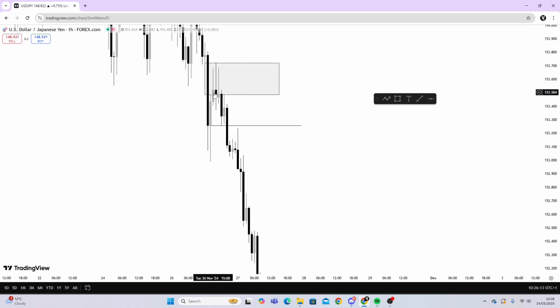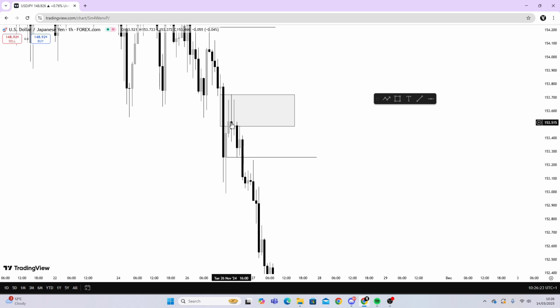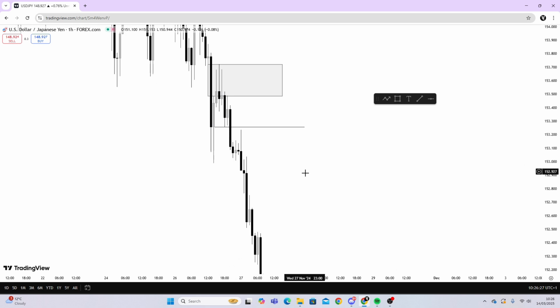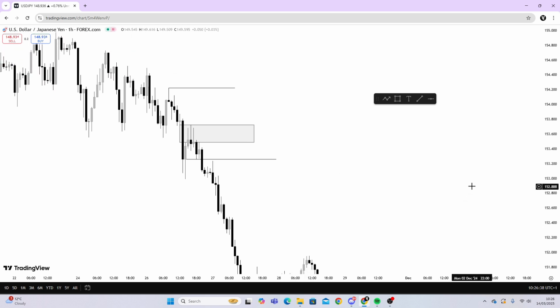Like when we retrace right here, it's not an order block. It becomes an order block when we close below the order block. That's when it can become an order block, because that's when price can actually retrace into it. Right now, price has not gone down here, so we cannot retrace into it. So it's not an order block. But yeah, they need a fair value gap in the leg lower or higher. And there needs to be two or more consecutive bullish or bearish candles. That is an order block.